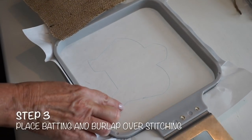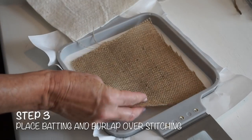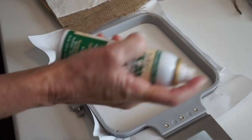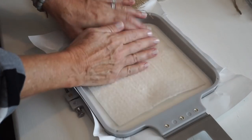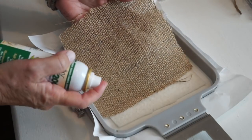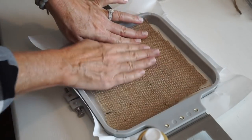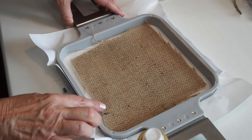After your placement stitch for the background of the ornament, this is where you're going to put down the background and decide if you're going to have batting. So we're going to first put down the batting if you're using it, and then we're going to put the background of the ornament, whatever you choose. Now we're ready to stitch the tack down.